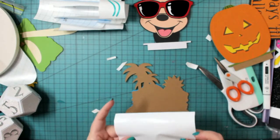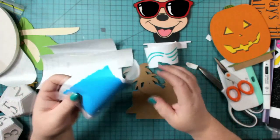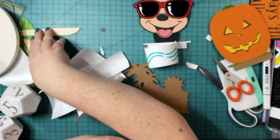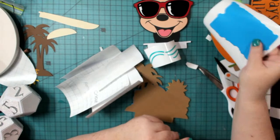Oh, this is the retirement one. I can throw that away. So now this one has different colors. Now, this is the sign. The sign has 2 layers. So that goes on top of this, and then we have the words.